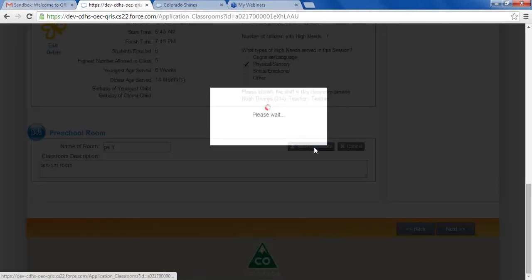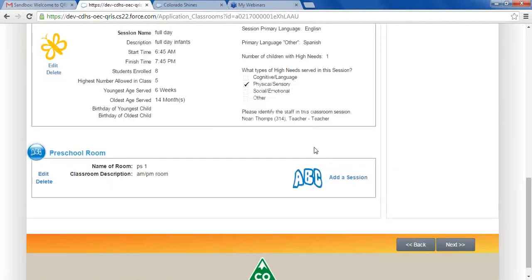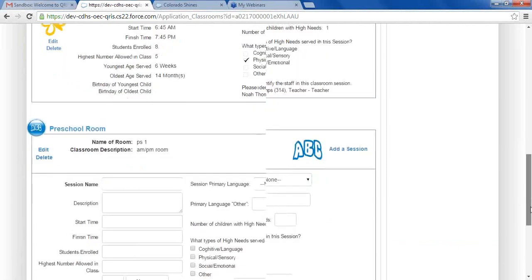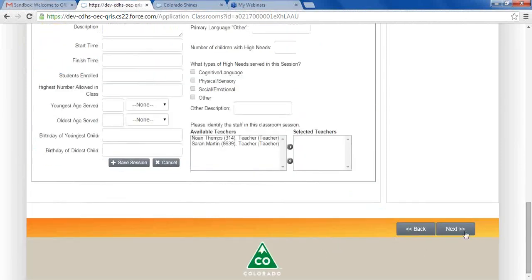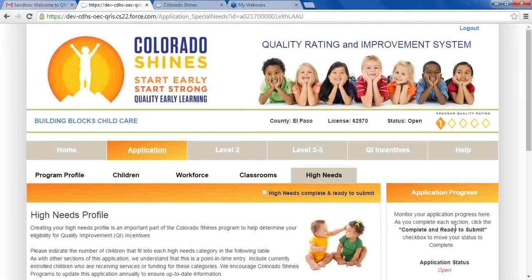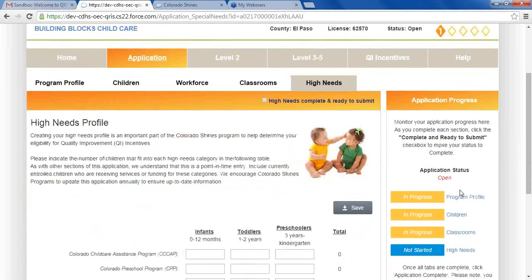You'll save it. And here you'll add a session. So you might add your AM session first and come back and then add your PM session here. Just as an example, we don't have to walk all the way through that, but that's how that works. And again, you'll select the teachers who are assigned to this particular classroom. As you can see, as we go along, we're in progress in all of these areas.